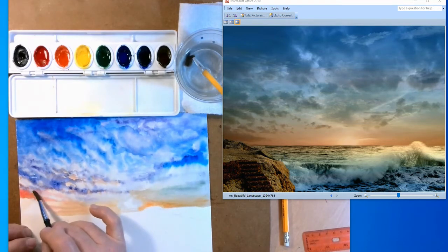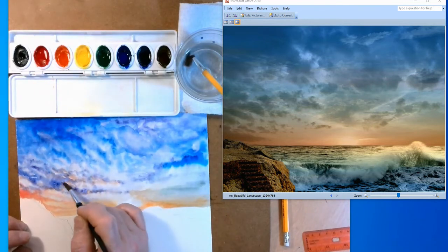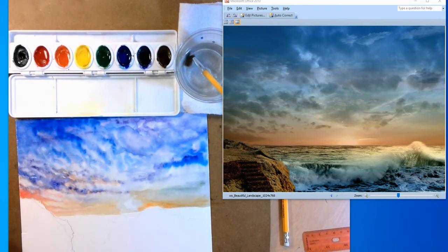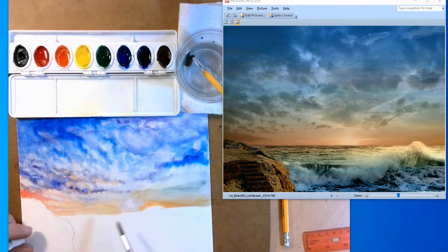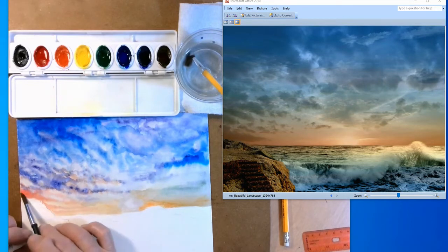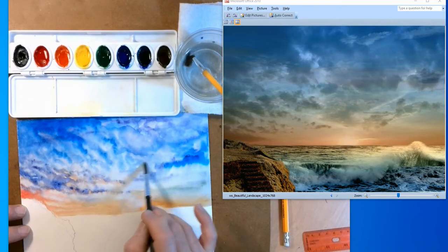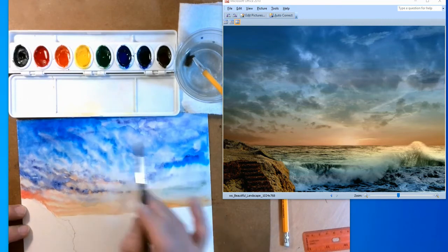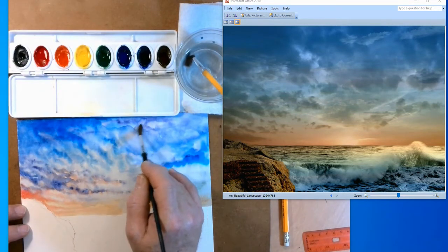You want to soften your edges. Just use a little water. Just touch it. I needed that a little pinker, so I put just a tiny bit of pink on my brush and off it goes. Now we can come back into the sky even later on if we feel like we need more there. Some of these edges are a little hard, so I'm just going to go into it with some water and soften them up a little bit.